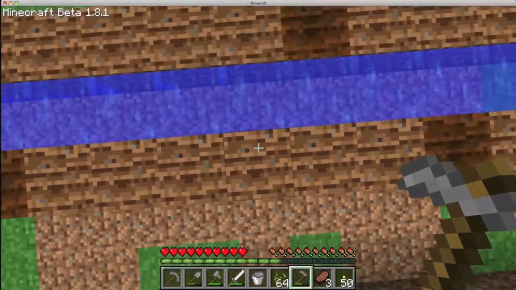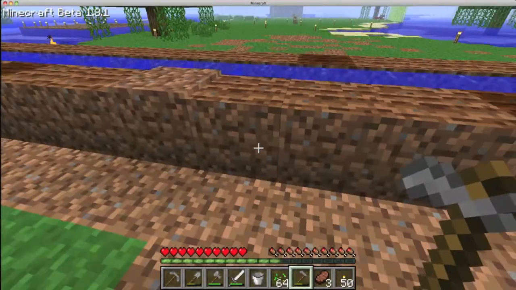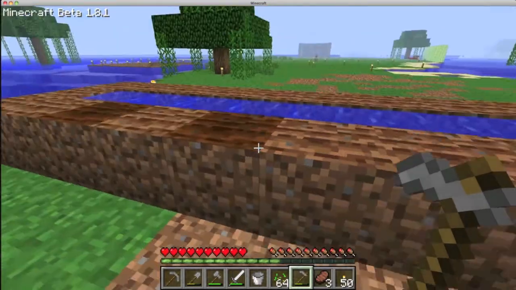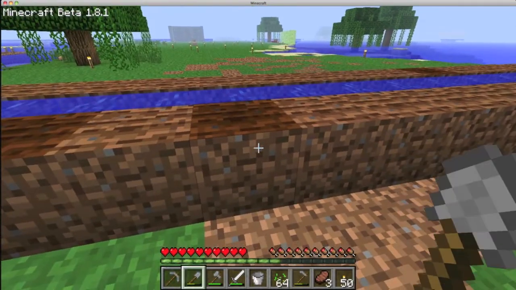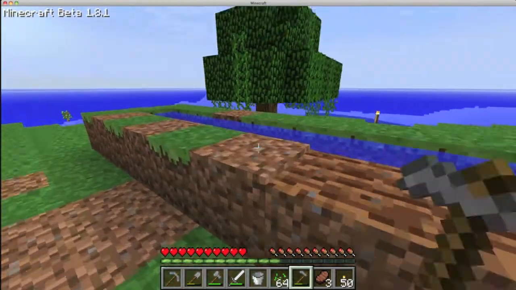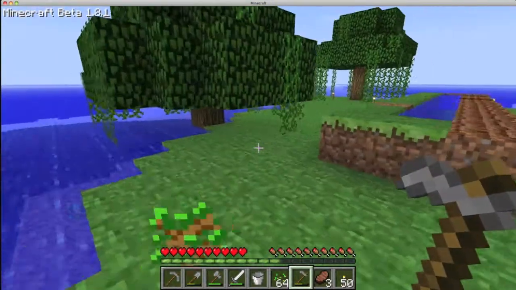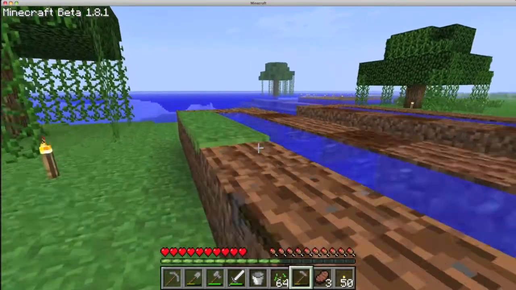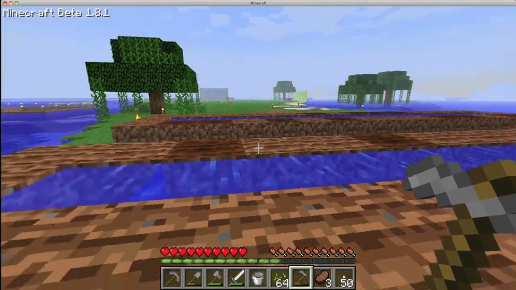If I were to stand on this piece of dirt here, on this unsaturated soil, as you can see, it changes back into standard dirt. Once dirt is saturated, it doesn't change back. The only way to change it back is to physically dig it up. So it ensures that your crops, or your soil itself, can't get destroyed by animals or things of that nature. So it's definitely a good idea to have water nearby and let the soil saturate.